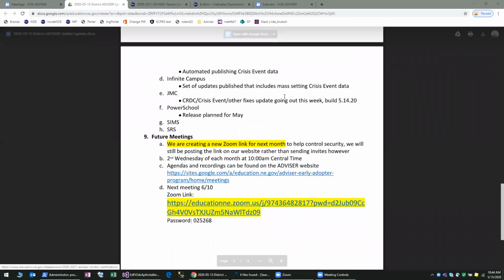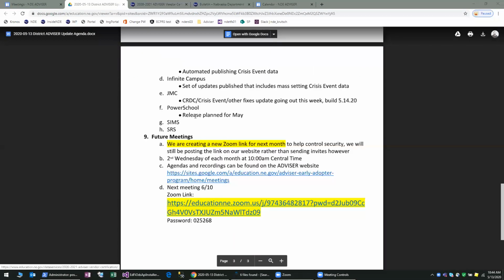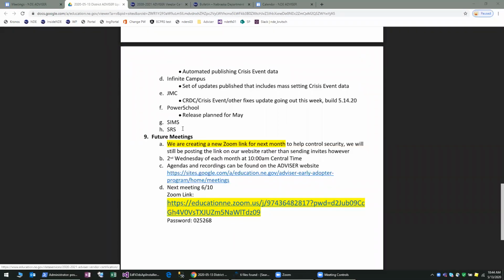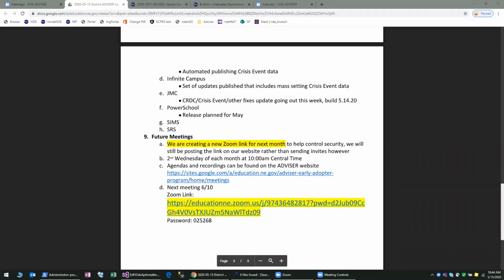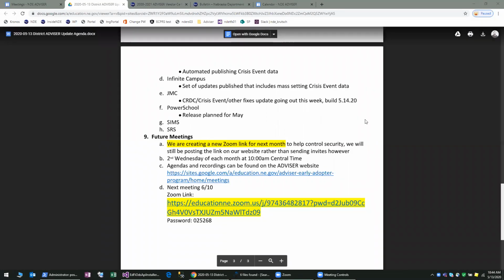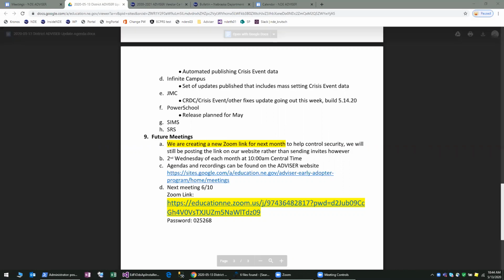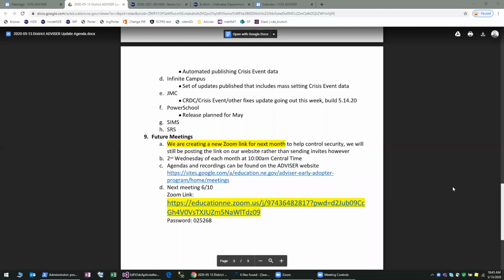I'm not aware of any updates for Sims or SRS, but since I saw Anna and Scott both on, if you guys had anything, go ahead and let us know. I don't have anything. I just need to sit down, get my test cases ready, and get a meeting scheduled with you for 2021 certification. I don't believe we have anything major to add. Just working to continue to prevent and correct errors with the advisor reporting process.